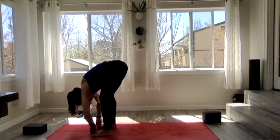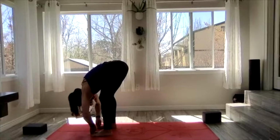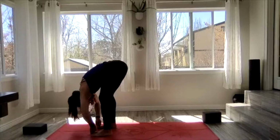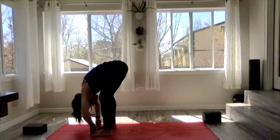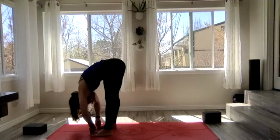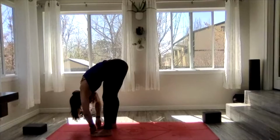So really pull up on your toes here and reach out through both elbows towards opposite sides of your room to find a deepening and a compression in your upper body. Your chest, your belly comes to your thighs. And if you'd like to play with straightening the legs, you can push back through the knees.